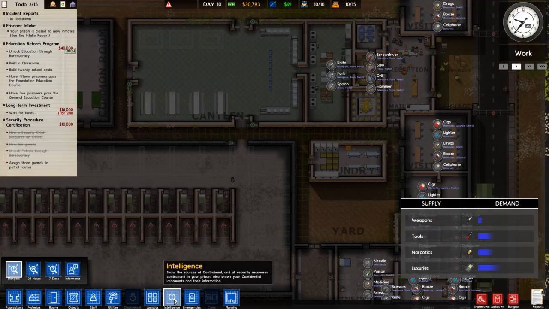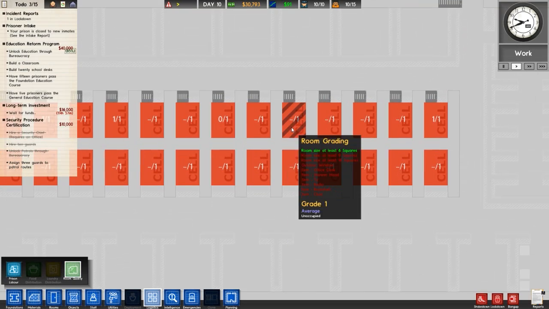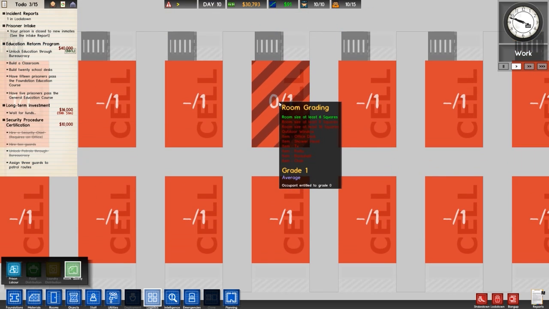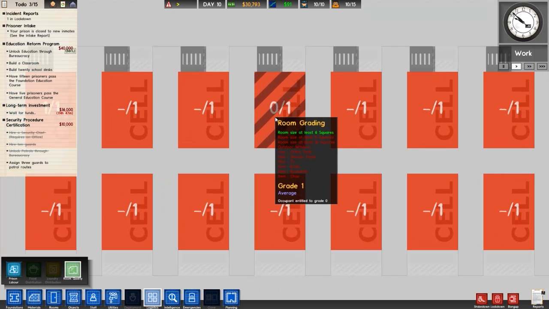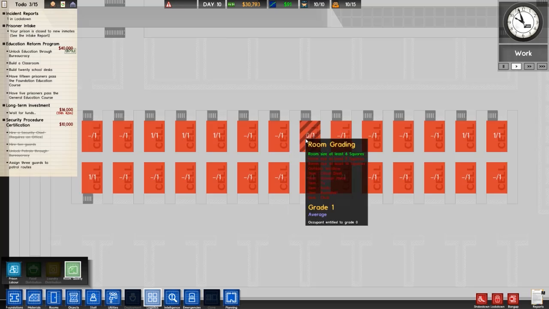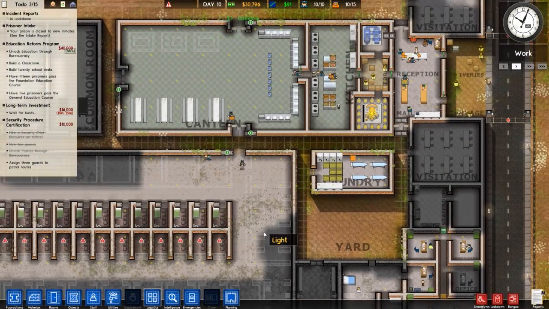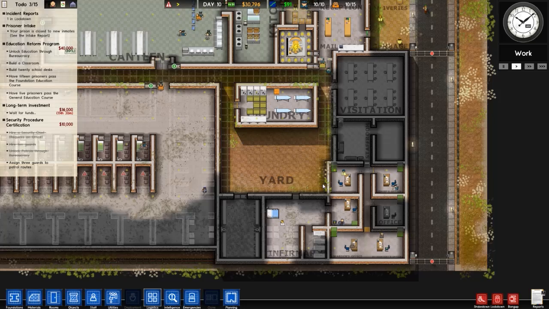We also need to check our grading, but I believe that is in logistics. Room quality, there we go. These cells are grade 1, okay? So that one there says 0 of 1. So I believe that's the occupant entitled, who's assigned to that, is entitled to a grade 0. Okay, so that's the base unit. Or, I guess it's not, it's lower than base unit, because base unit is 1, there you go. They're entitled to a grade 1, they've got a grade 1. So everybody is, I was going to say happy, but that is not the case. They are just entitled to what they've got. So that is fine, that's what we want.